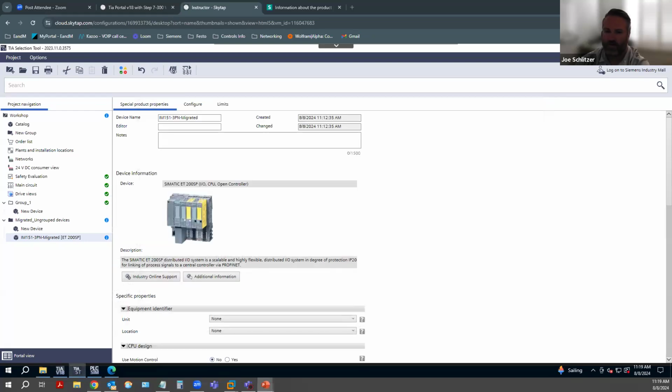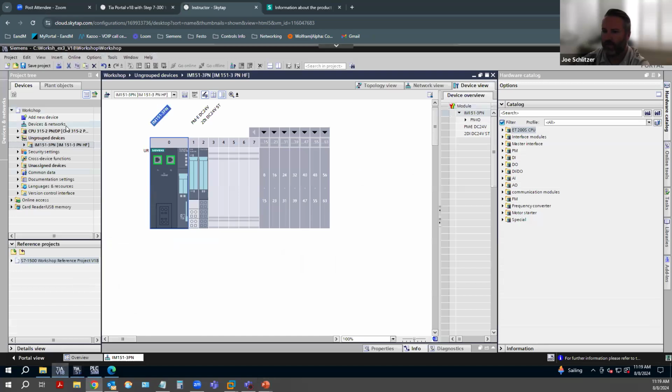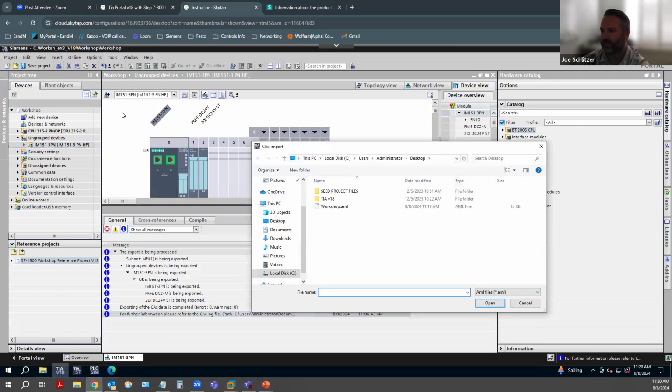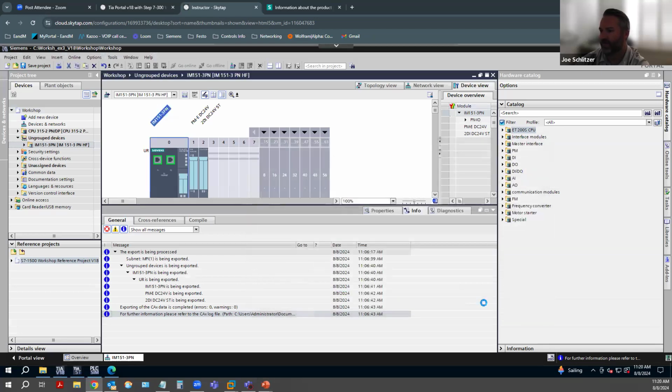And now we should go back to TI Portal, and we want to go up to the tools menu and select import CAX data. Hopefully it already has your desktop selected, and we want to click on the workshop.aml file, click on open.